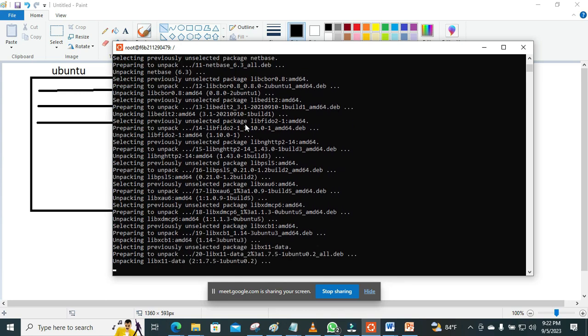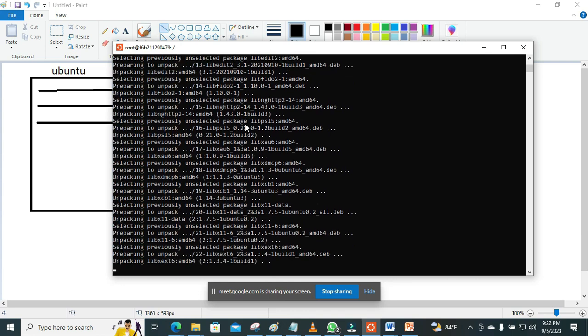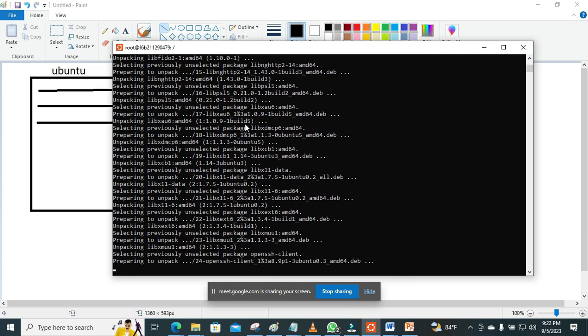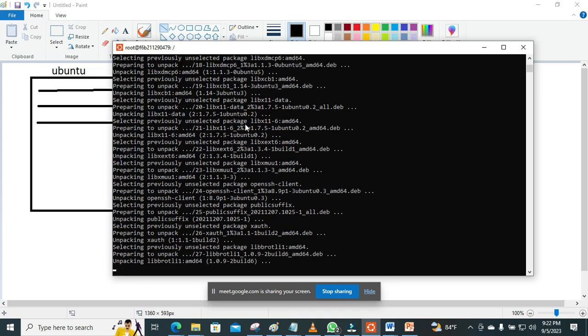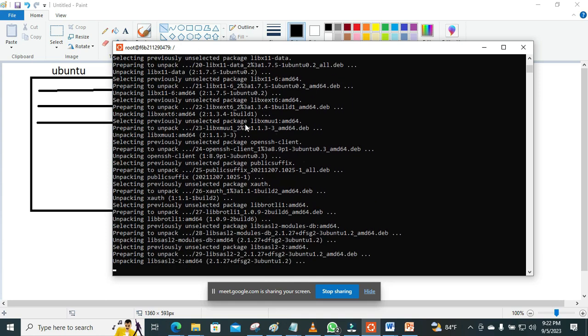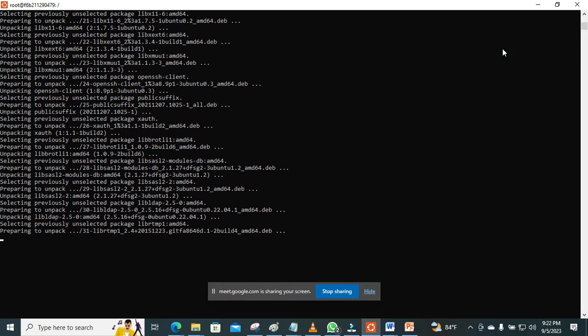Brace yourself and be ready to wait, because installing Git and installing Maven is not going to happen in a twinkle of an eye. So you have to be waiting and waiting for it to install.